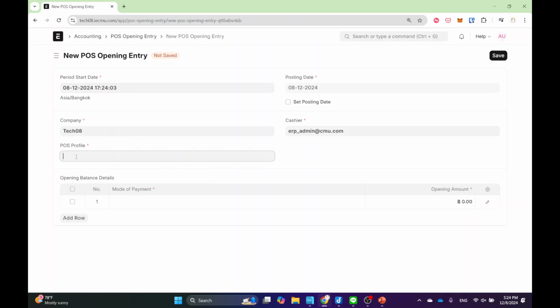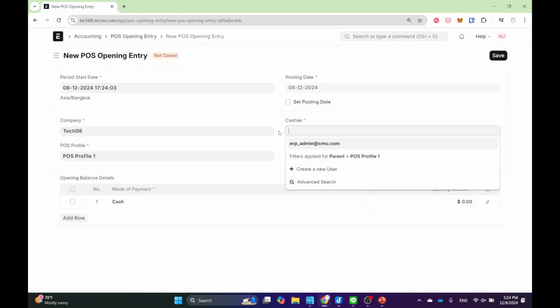And then the only thing is you have to choose the profile, right? So here's the thing, each profile will be for each user. I mean, you can restrict each user, right? So maybe you have one profile for one type of user, and another profile for a different type of user. So that's what the profile is for, okay? And all these payment methods or the write-off account will be automatically filled in. Okay, so profile one. And in that particular profile, if there's any user that you want, you can choose accordingly. But I think right now there's only one user in that profile, which is yourself. So let's do yourself, all right?